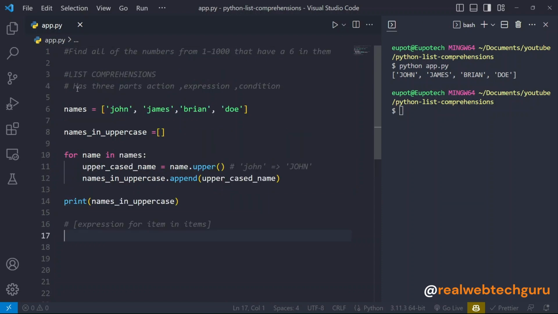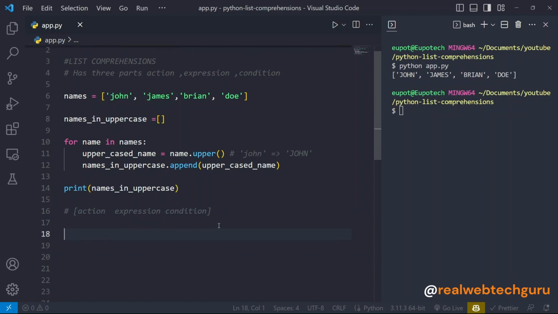So let me go back here. A list comprehension has 3 parts. You have the action, expression, and condition. So let me move this action, and then the expression. This one is the expression, and then the condition. So what does that mean?